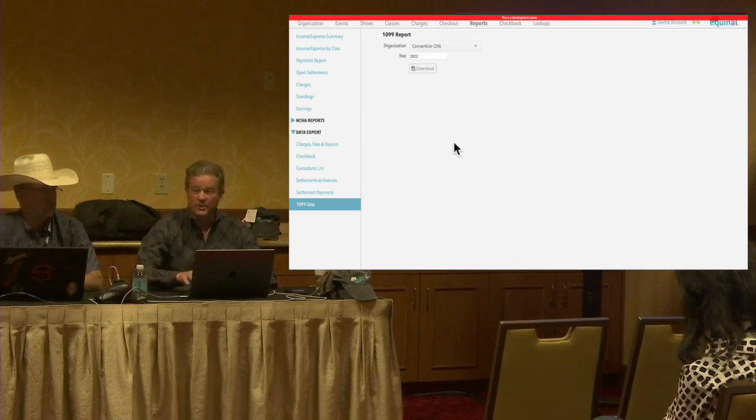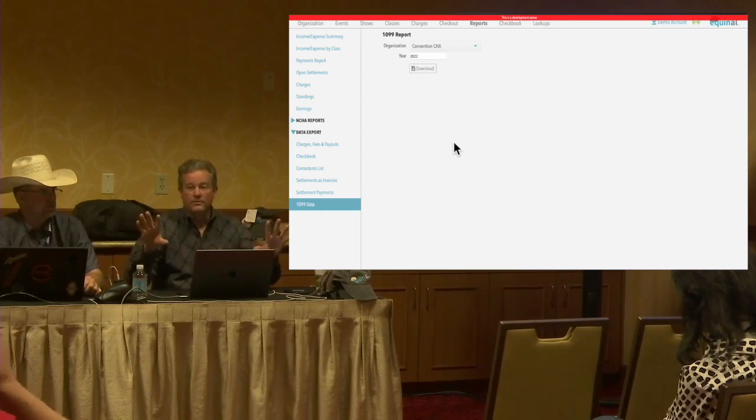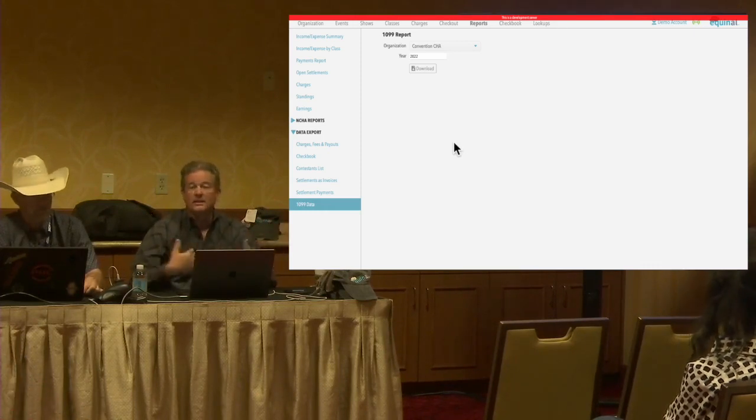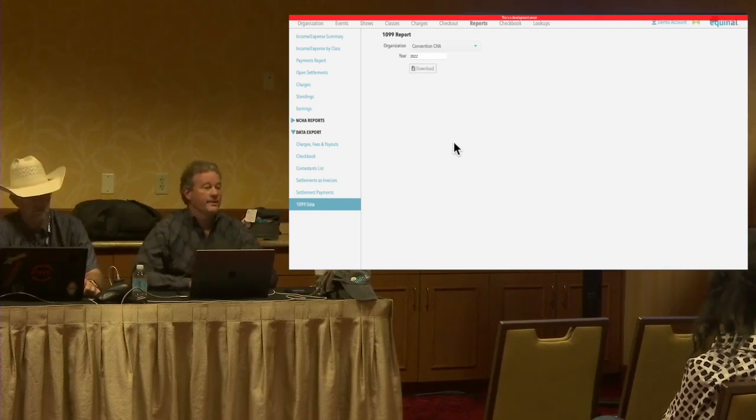And if I was a show secretary, these are the kinds of things that I would want to use. And the features, like as an exhibitor, I wanted text messages and things like that. But ultimately, this software is for the affiliates and for the show secretaries. So you guys need to tell me what you want, and we'll build it.